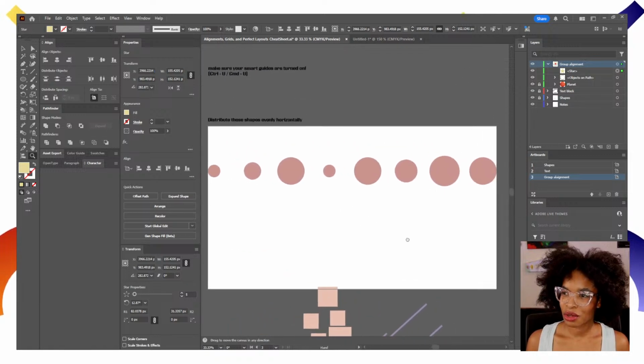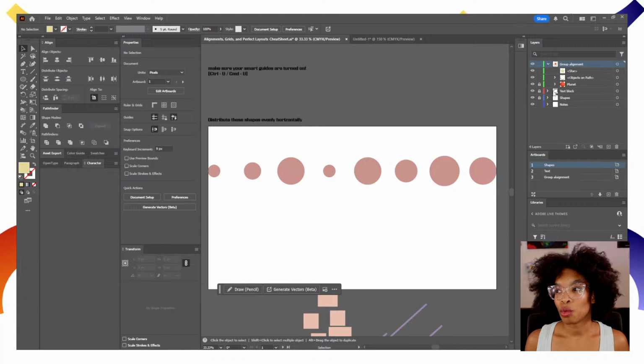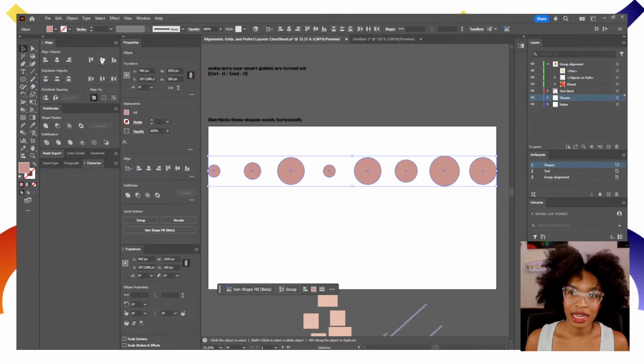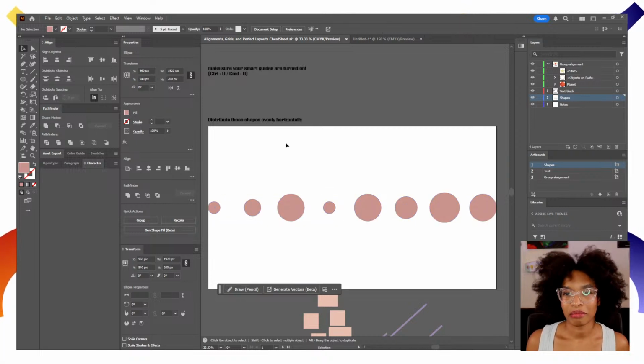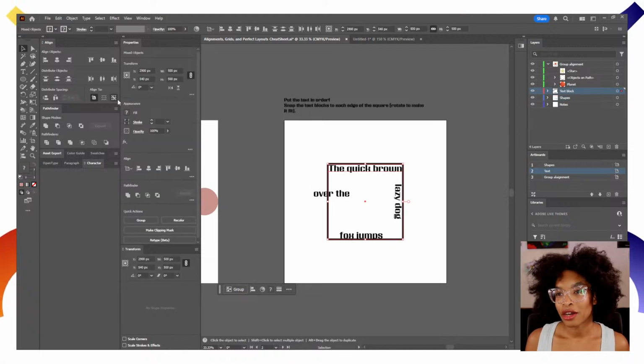All right, quick recap. So we're looking at alignment and precision. So there are a couple of ways of doing that. We have the align window over here, in which you can align things to the artboard, to a selection, or to a key object. Selecting whatever it is you want to align, all you have to do is go over to the align objects and choose where you want to align it to. Simple as. Past that point, if you wanted to align something into a key object, make sure that key object is the thing with the thickest outline, and that'll do that for you.